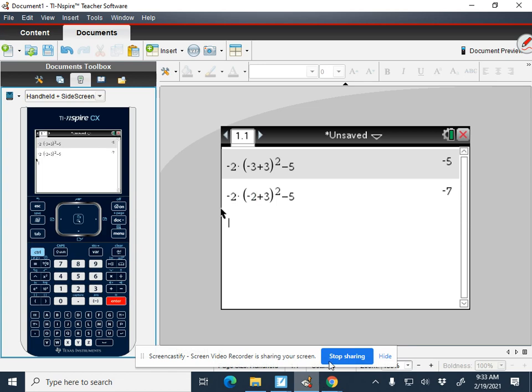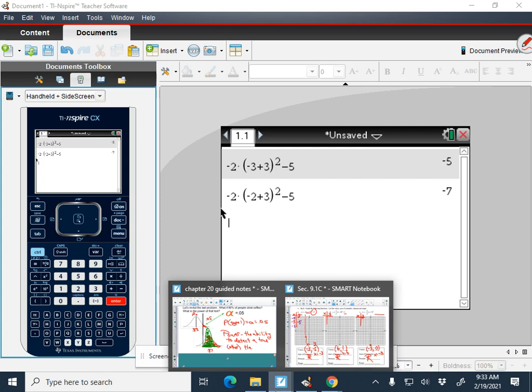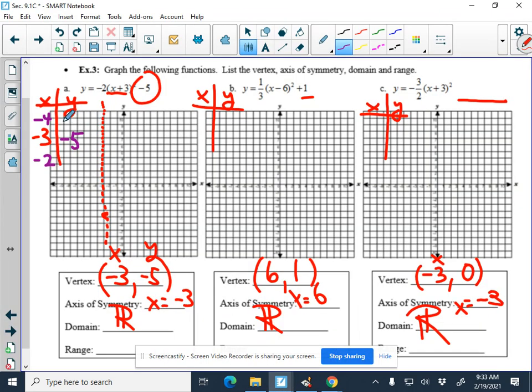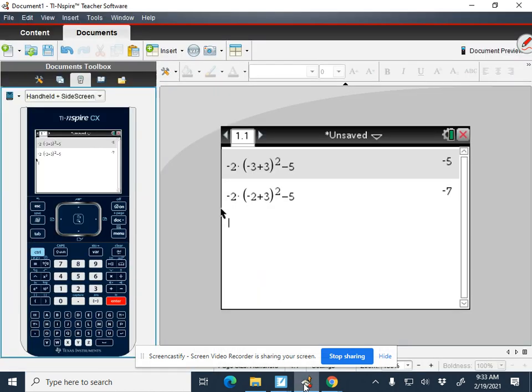And it gives me -7. So I'm going to write that down. When I put in -2, I get -7. I'm going to graph it: -2, -7. Now I'm going to go up and copy this again, and I'm going to put in the other number. I'm going to back up the 2, and I'm going to put in a -4. If I've done it right, I should get -7.